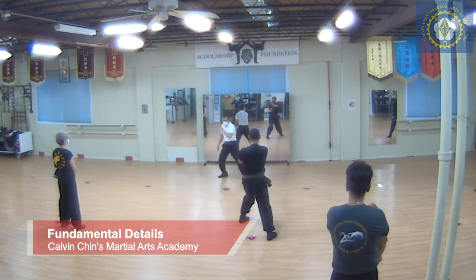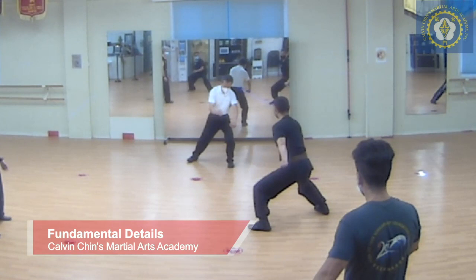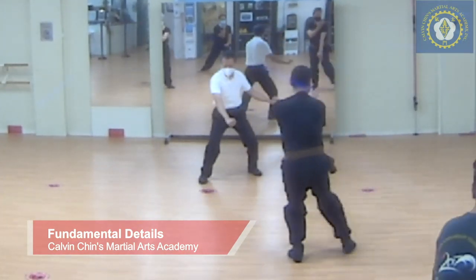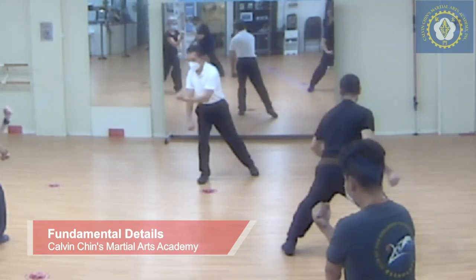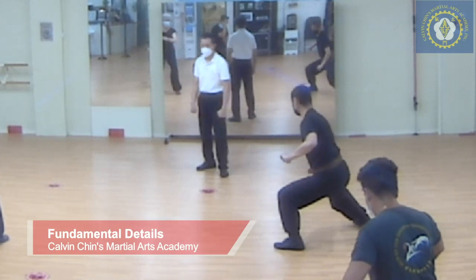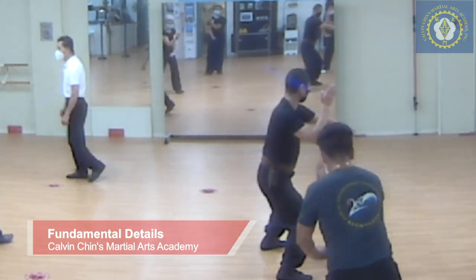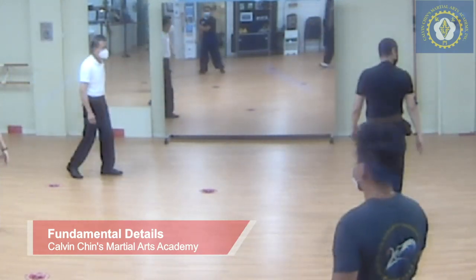So when you're here, horse stance down, lifting, and then settle in. Horse stance down and settle. So you engage your back. Right? Yeah. Okay, good. So let's go to third form.